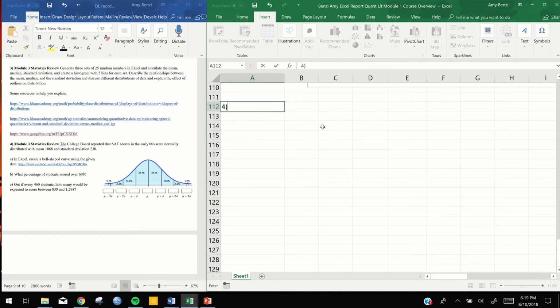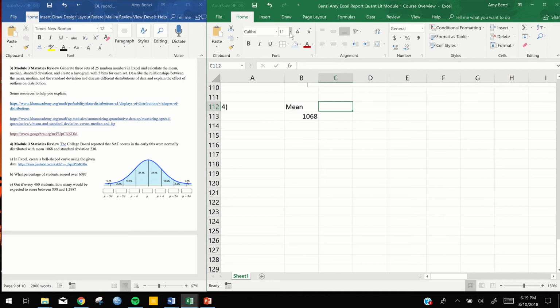I am gonna need a lot of space here. I'm just gonna go ahead and record my mean and my standard deviation, just so that I have that data. It was 1,068, and for my standard deviation, I'm gonna put a font 10 here. Stand Dev.